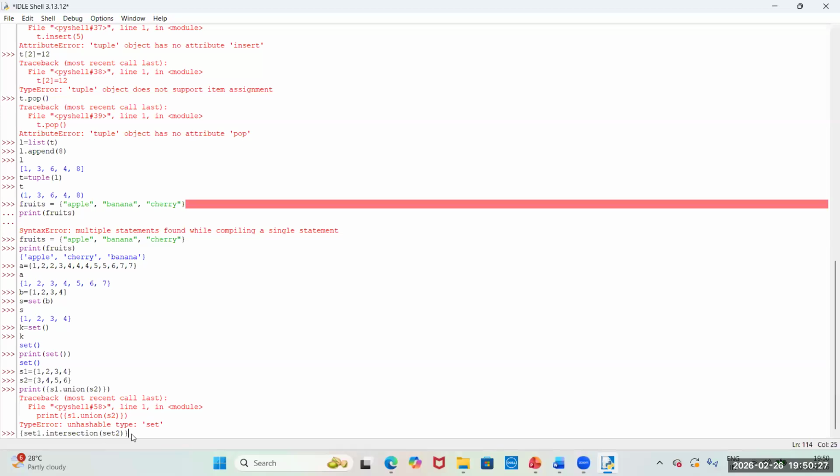Some parenthesis will be removed here. On the first parenthesis, this one. Yes, this is for the print function.